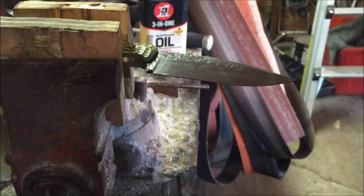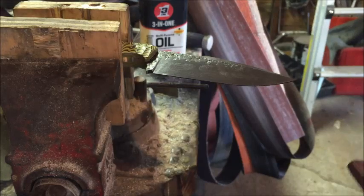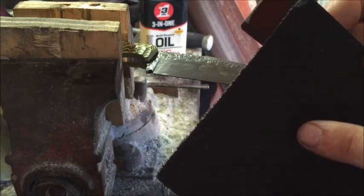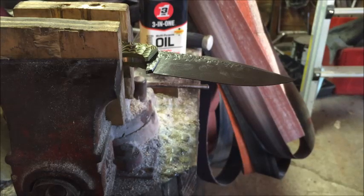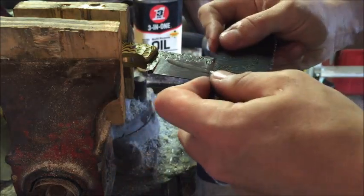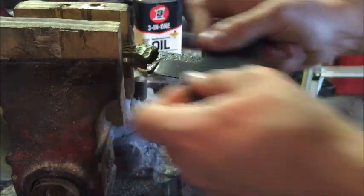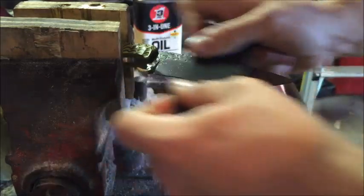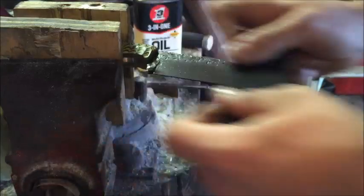So I'm gonna take a fresh piece. That was an older worn out piece, but I'm gonna go up to, this is still 110 grit. I'm gonna wrap it around and just go over this surface really good, nice and slow, with some more oil. Make sure those lines are nice and straight. I'm gonna get going just a little bit to get out the old grind lines or the sanding lines, and then I'll slow it down after that.